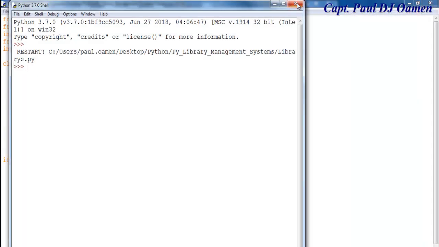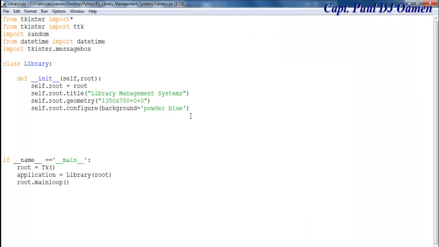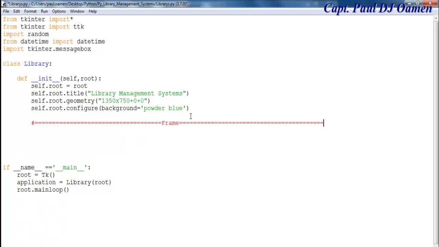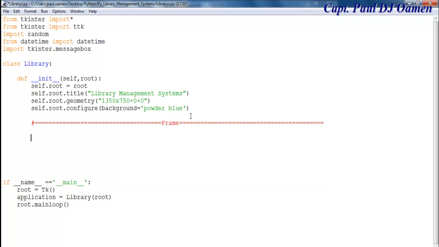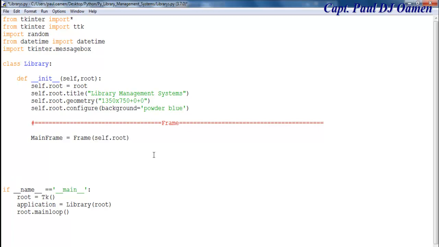So let's close that. Now the next thing I would like to do, I'm going to define as follows. Let that be, it's going to be for the framework. So come down here. I'm gonna call it main frame equals frame, and that's going to be self. Let's copy that then. Self dot root. There we go. That's the main frame, and this main frame, let me round it up. Dot grid.